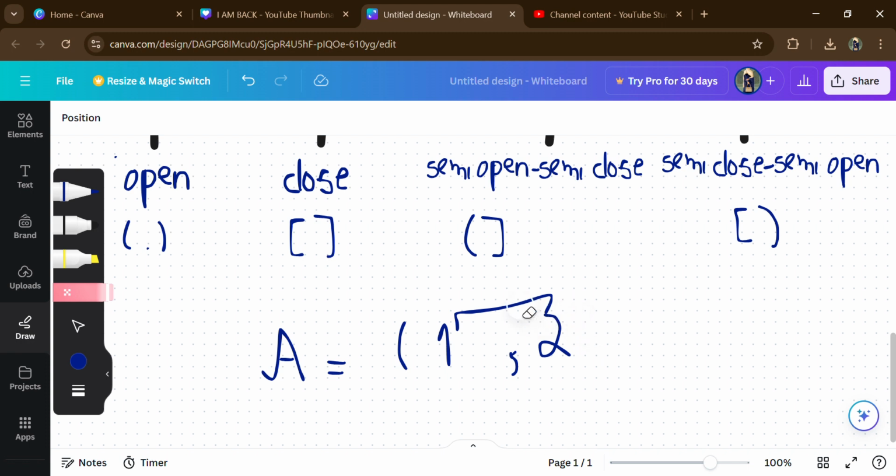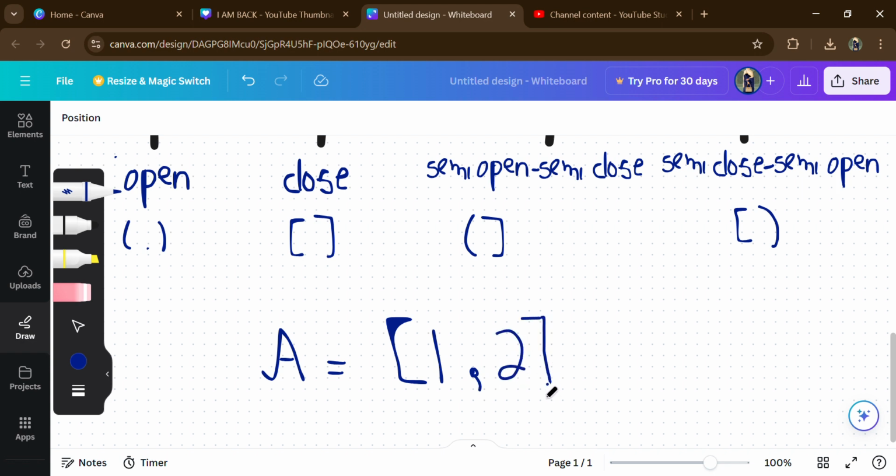On the other hand, when we are talking about the closed set, what does that mean? Just consider [1, 2]. Now in the closed set, it is clear that in this whole set 1 and 2 are also considered. Now the set will start from 1 and 1.00001 and then 1.00002 and so on. So this is called the closed set.